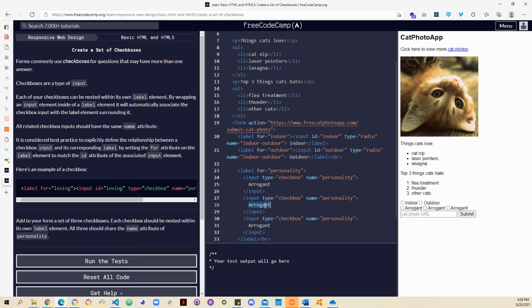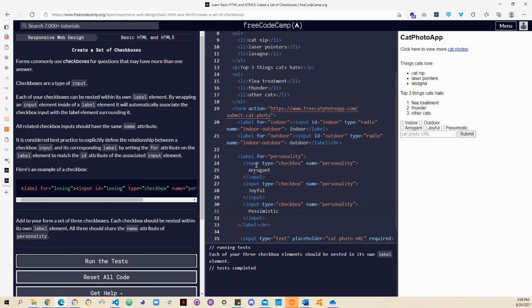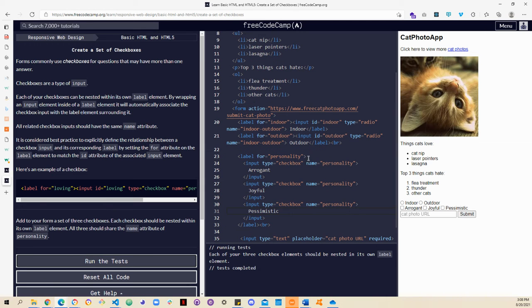Okay, we're going to change this from arrogant to, what types of personalities can you have? Arrogant, you can have a joyful personality, I guess, and a pessimistic person. I have no idea. Like this is just for the birds. They should have their own label element. Okay.